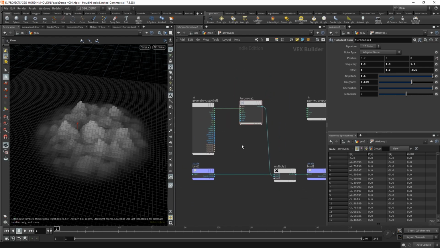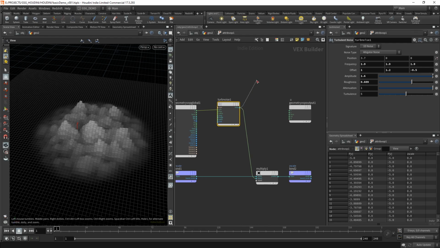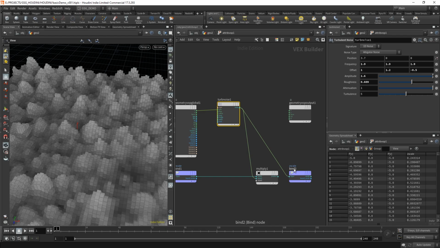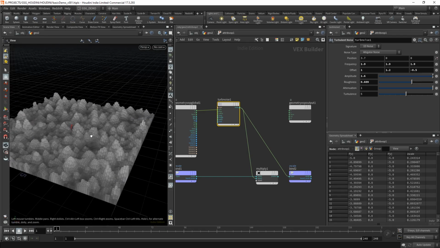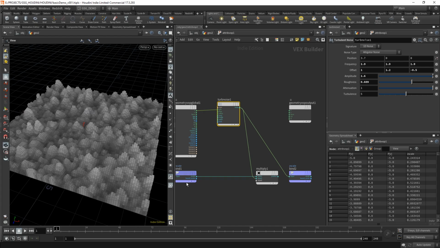So what we're doing is we're taking this noise and we are multiplying it against z-scale, and we're outputting the result of that. If I took, say, the output of this noise and just output that as z-scale, that's going to generate noise for everything, right? It's basically overwriting whatever my z-scale attribute was coming into this thing.